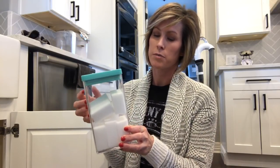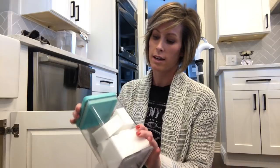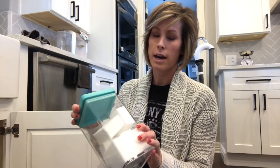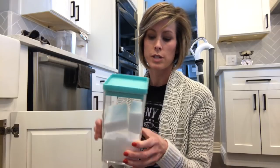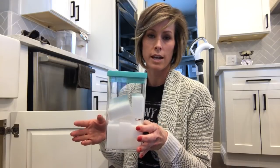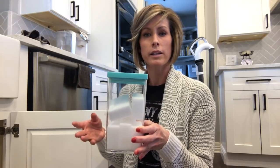And then this container obviously is from the same line at Target. And again, this just pops off. And these are my Mr. Clean erasers. And what I do to, number one, allow more to fit inside, but also to save money, is I cut them in half. That way I only use a half of a rectangle at a time. It just lasts me a lot longer and I don't find myself spending as much money on them.